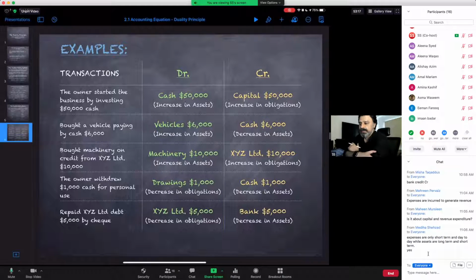And O level accounting students, can you name that chapter where you draw this conclusion? If not, then I will. Maybe I should because we're going to lose time very quickly. The chapter that we are referring to is called Capital and Revenue Expenditures. This is the topic which will sort this issue out once and for all.